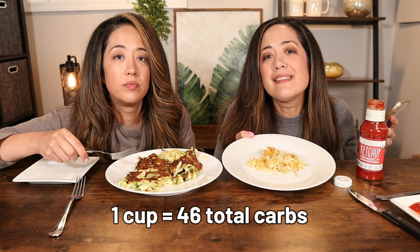Next up is Sarah's cabbage hash — it looks kind of like egg foo young but it smells good, like hash browns. The garlic helps. Here are the traditional hash browns from Whole Foods — brings me back, I love hash browns. Haven't had them in probably five years. This has 46 grams of total carbohydrates per one cup and I could easily eat four cups. We'll just have a little for comparison before trying the cabbage version.